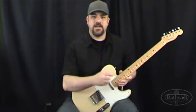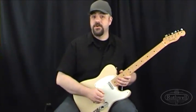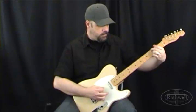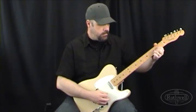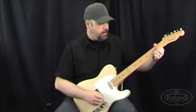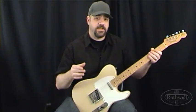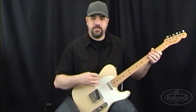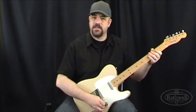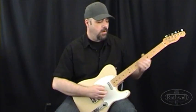Okay, let's listen to the sound we just set up. This is using the bridge pickup. As you can hear in the lower reaches of the gain with this shift switch disengaged, you get a very pleasing breakup. It brings in a little more warmth over the standard amp tone, gives you a little more sustain too. Switching to the neck pickup, we can kind of hear this even more.